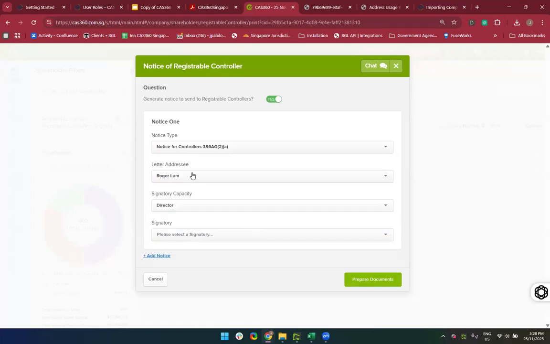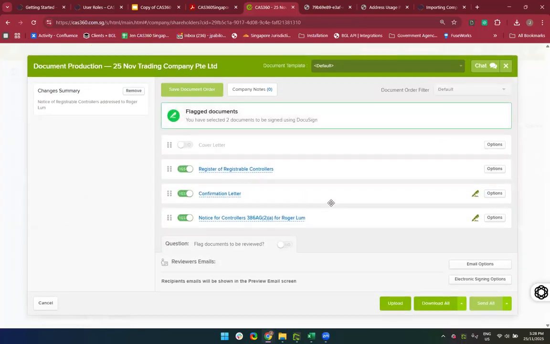I'll just put another person, for example, and click prepare document. So here you can now see that not only does it prepare your register, but you also have your confirmation letter and also your notice for controller.